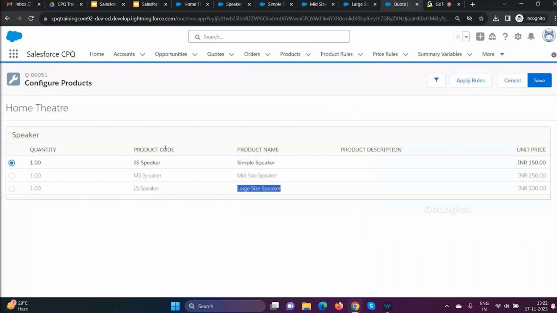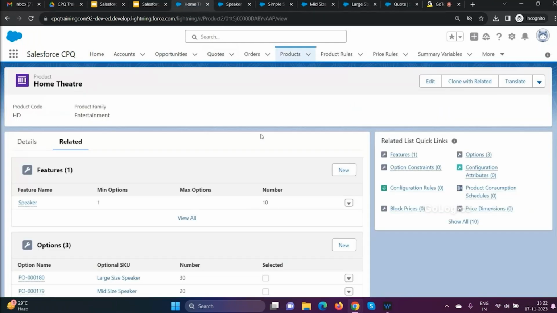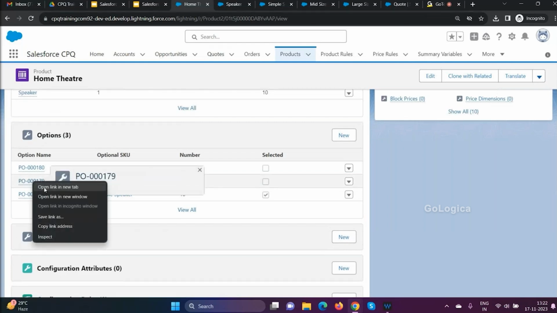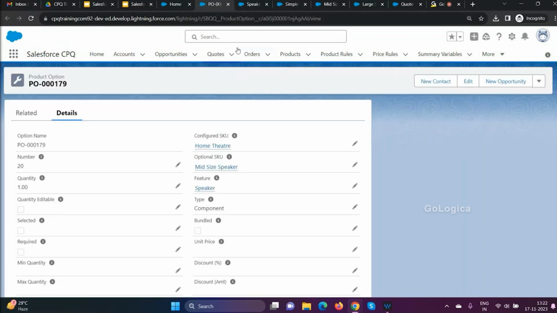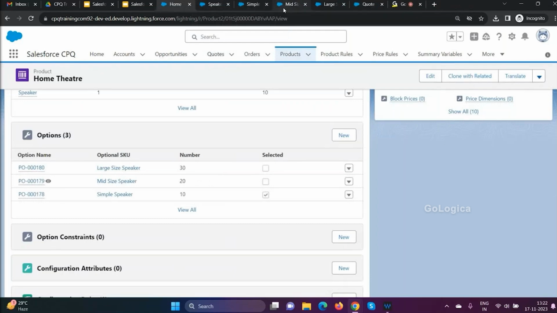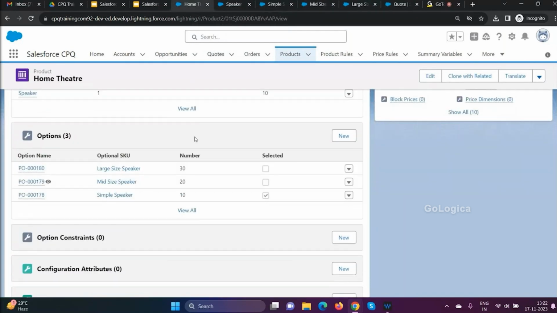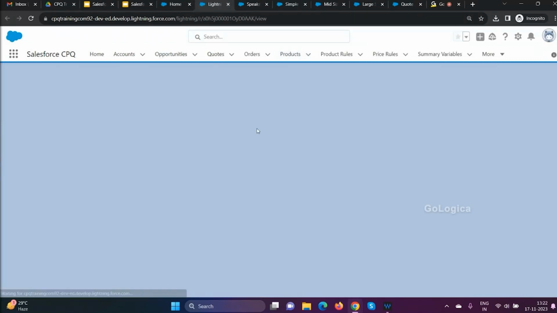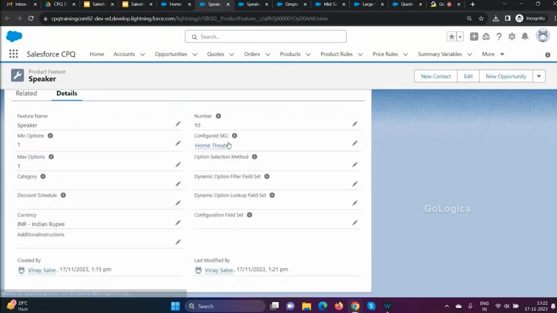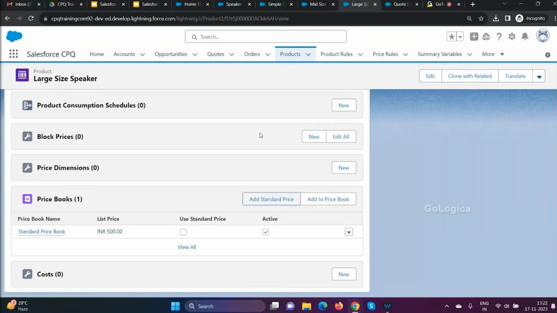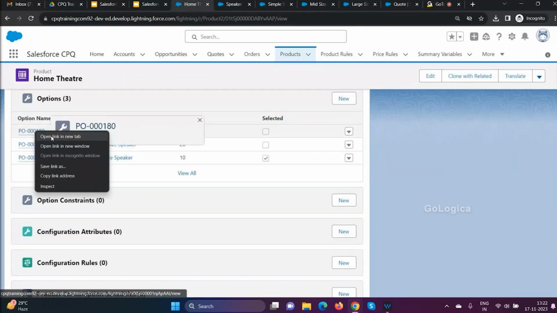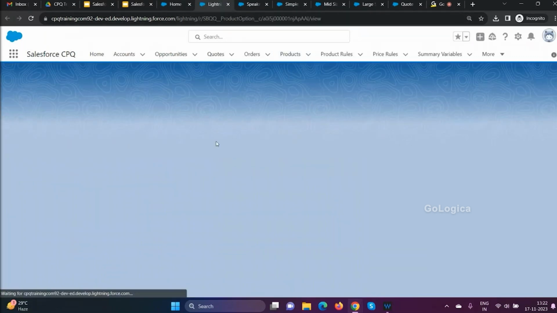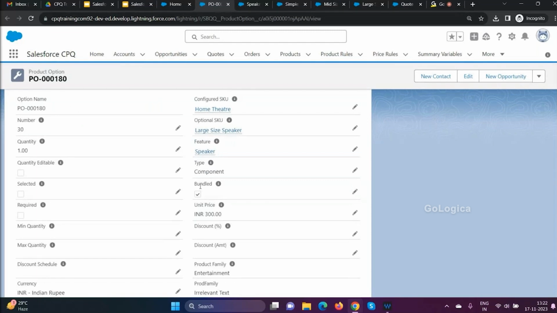So what I have done in my options, for large size speaker: if it is sold under a bundle, it should be charged as 300 rupees.